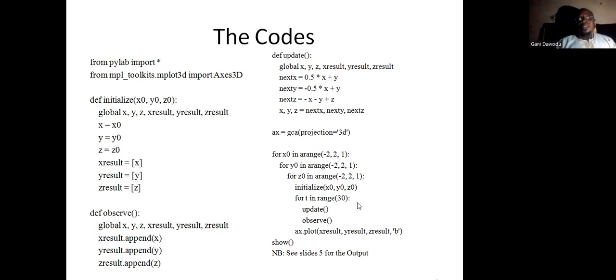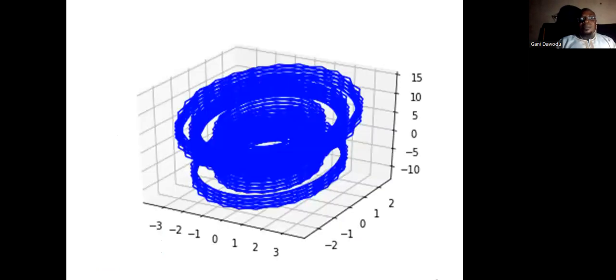When it is done, now it presents the diagram to the user in the most acceptable, in the most preferable form. Okay. The codes we've just seen, this is the diagram it has produced, the visualization.